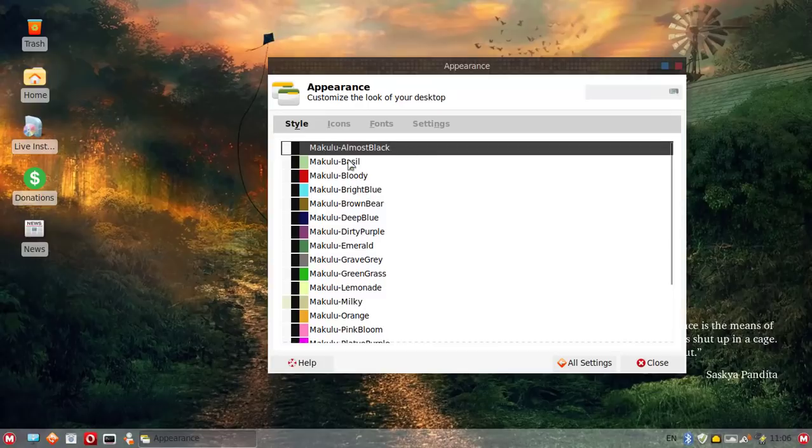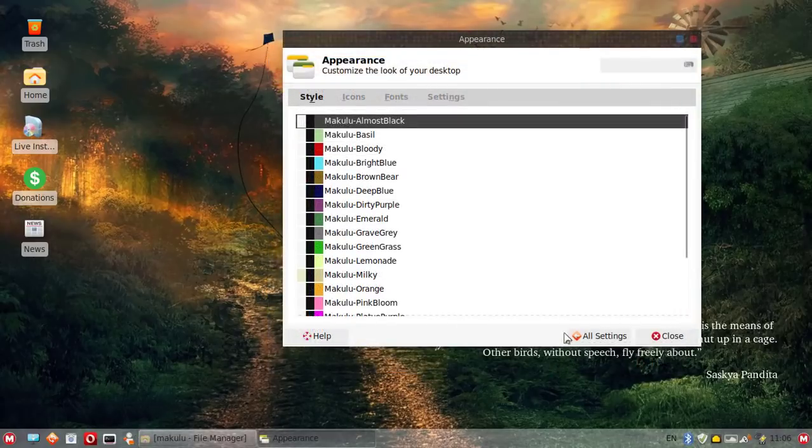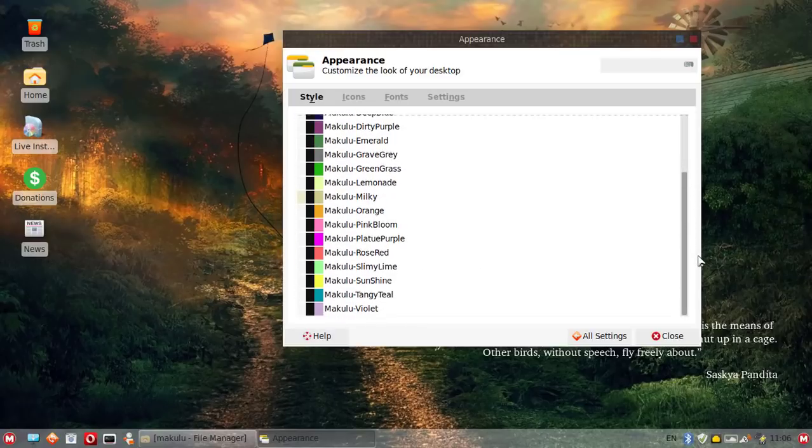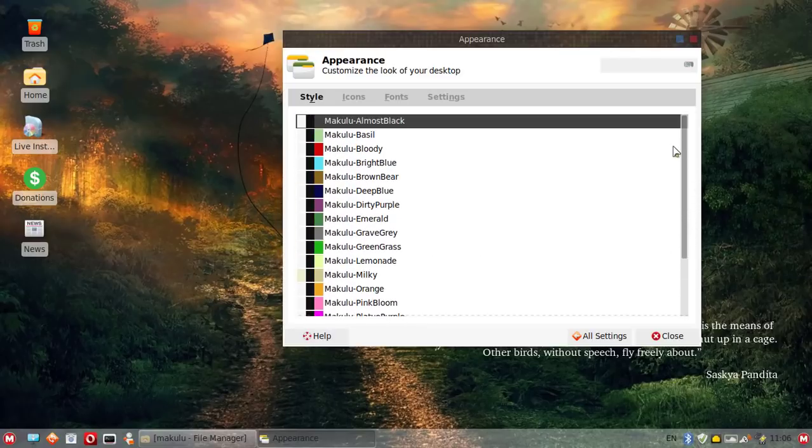And not only are they nice, they are made by us. So we've been working on these themes for quite a while now. We've been working around the clock to make these themes and to make them so pretty. And just look at them. Just look at this huge variety of colors here. It's absolutely stunning. Anyway, so let's quickly look through some of these.